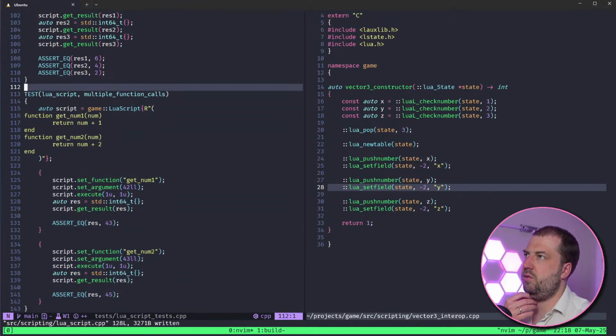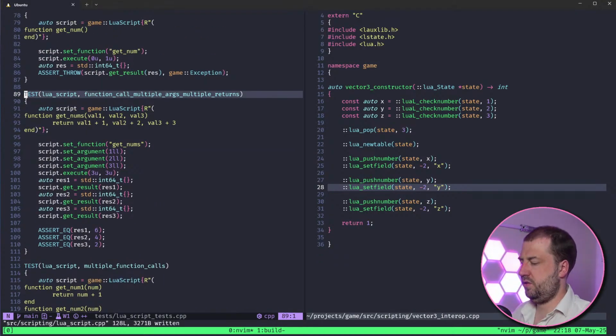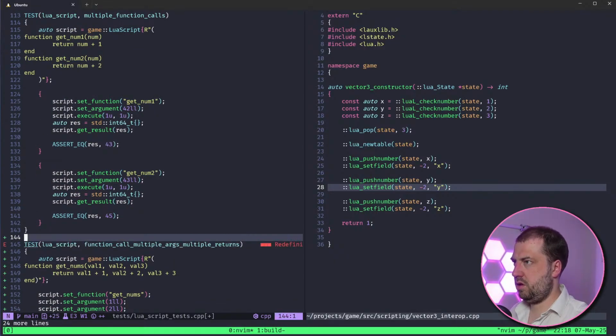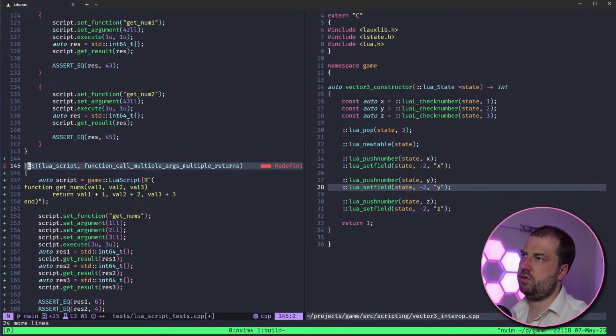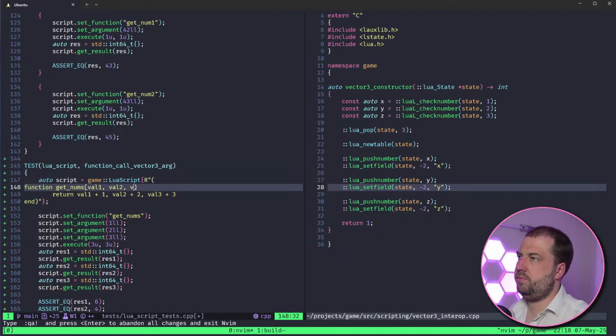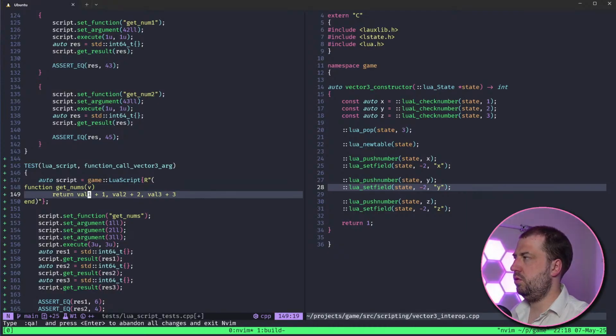Let's do this. The script function call vector3 arg v, and then we will do.